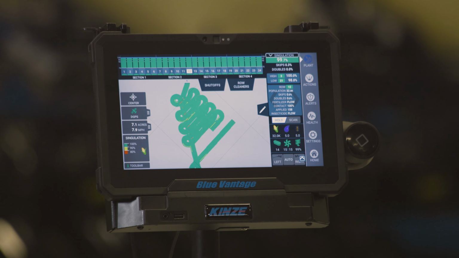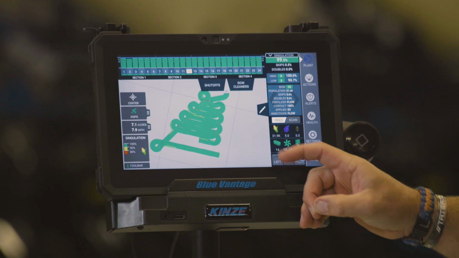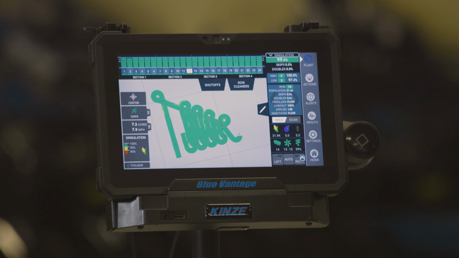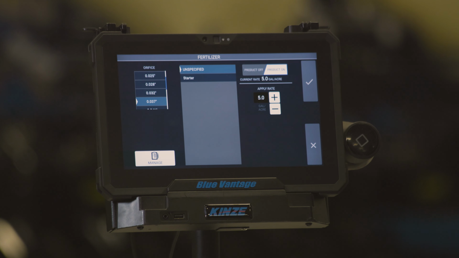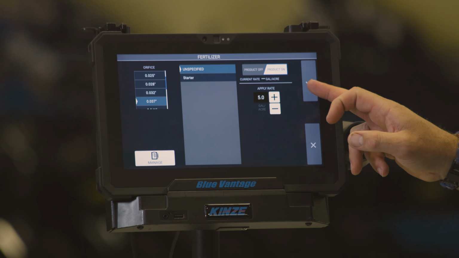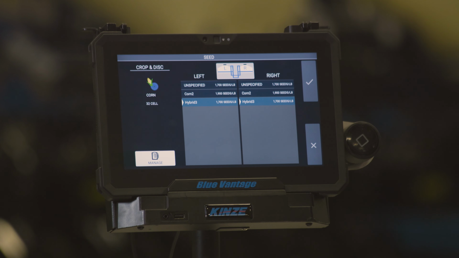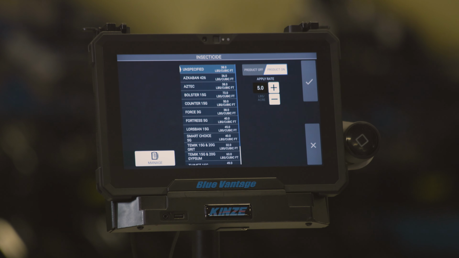If we go down one selector, in this case I have a products tab where we have my population, my fertilizer rate, and my insecticide rate. These are all active boxes over here. So if we tap on, for example, our products box, we can get into fertilizer and change our fertilizer rate, maybe shut fertilizer off because we're done with fertilizer or we ran out. If we press on the corn one, we can change hybrids from this location. And of course, if we press on insecticide, we can do the same thing.